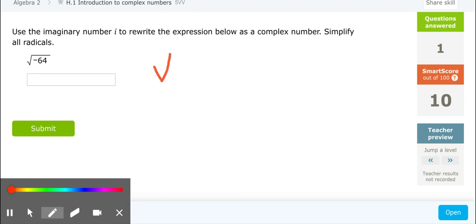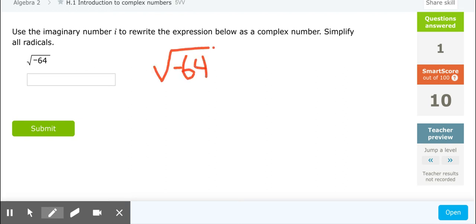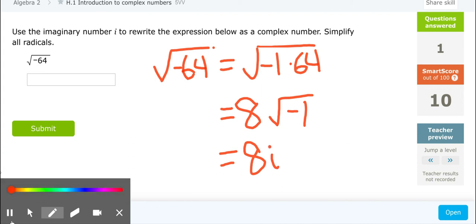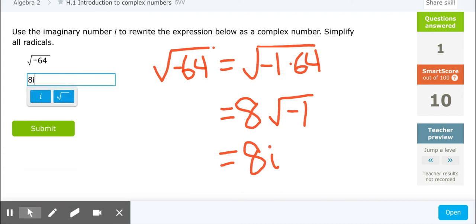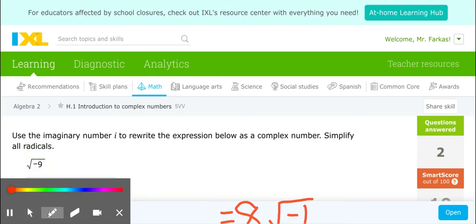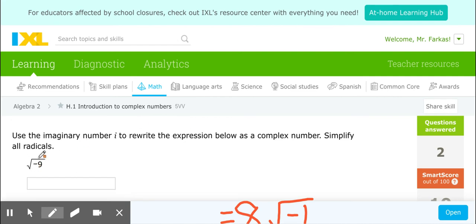So here we have the square root of -64, which is equal to the square root of -1 times 64. Let's see, the square root of 64, what times itself is 64? Well, that's 8. So an 8 comes out of the radical. And then this square root of -1 is really just i. So we could write this as 8i. And looks like you can type the letter i also. Okay, this one's very similar. This would be 3i because the square root of -9 is 3. Let's jump to the next level.